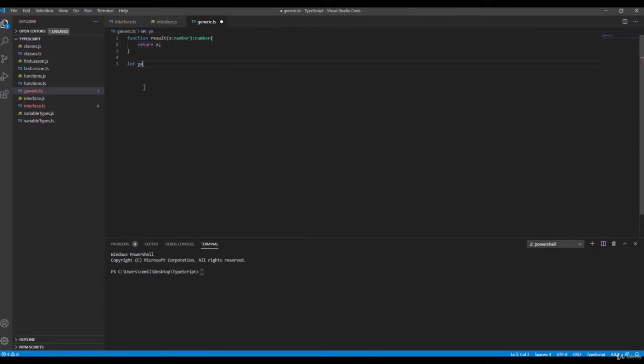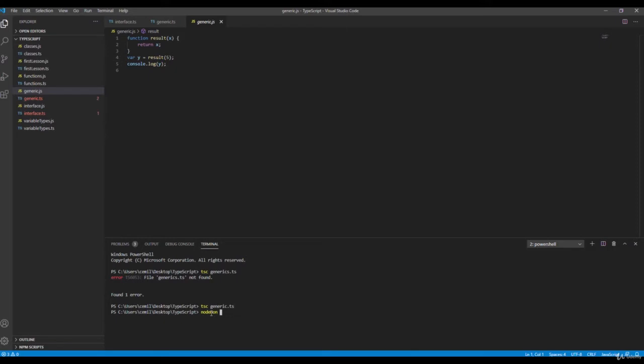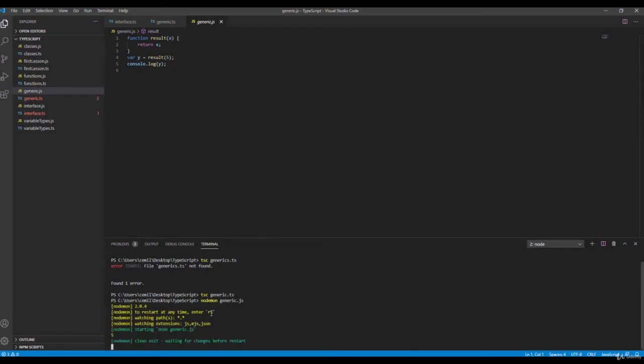And now I'll define a variable using this function and define a number. I print this value on the console, run the program. And as you can see, the value we give.